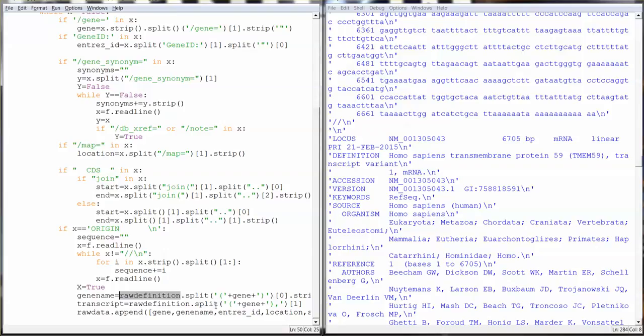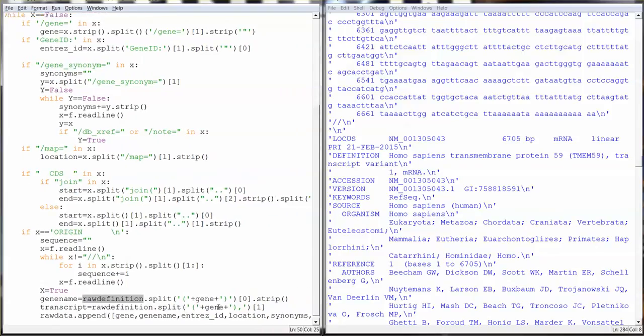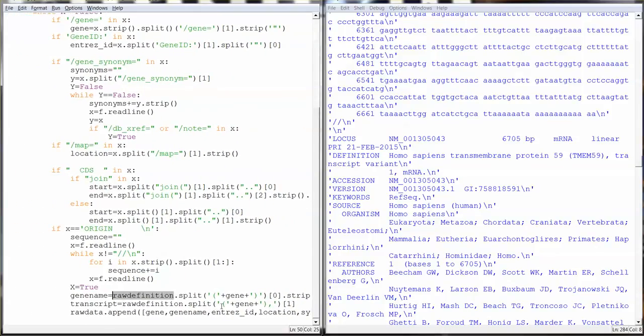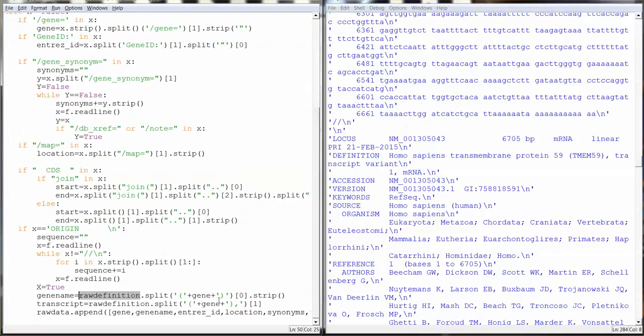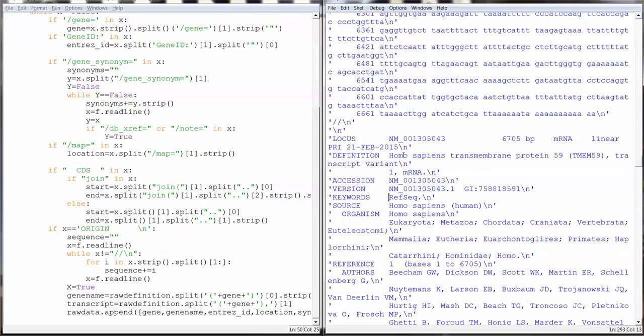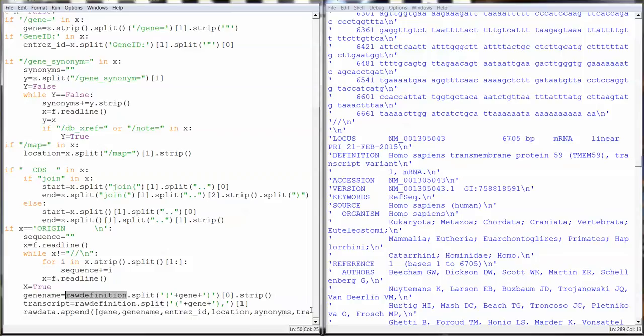So we make this variable called gene name, which is, I don't know what to call it, but let's call it definition here. It's not this sort of abbreviation. It's this right here. So I want that, and what I do is I use the fact that I figured out what this was here, gene. I figured out what that was, and then I added some parentheses to it, and now that lets me confidently split my raw definition.